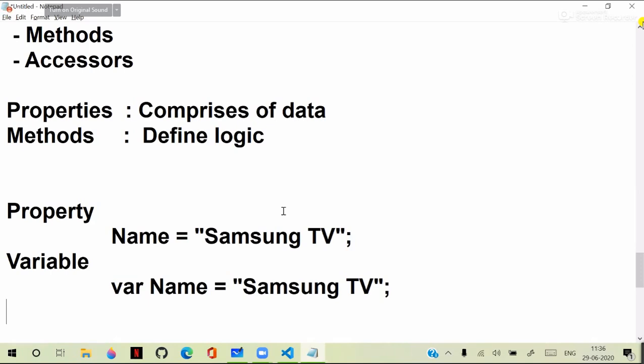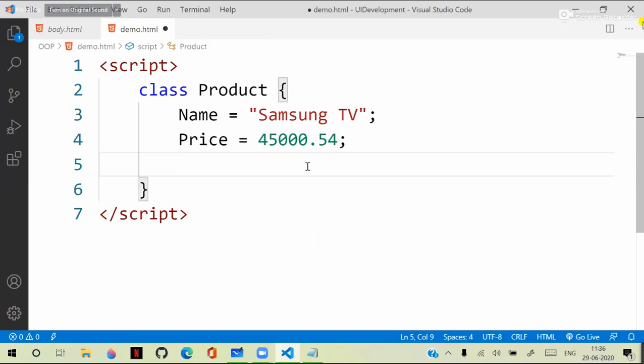So first point, suppose I defined in the class x is equal to 10. This is not valid. So if anybody says a class contains variables, that is a silly joke, right? That means a class will not contain variables. That is a blunder. If anybody talks about that, first, that is the point you should know.